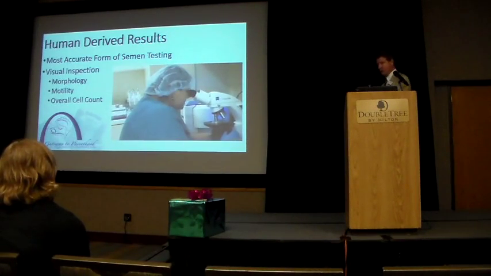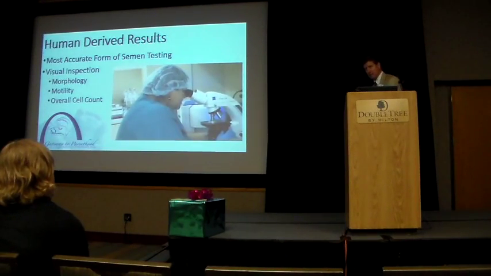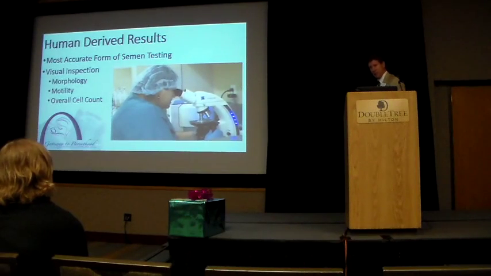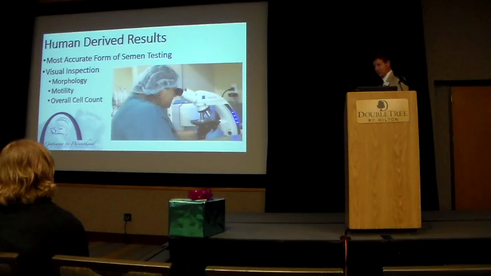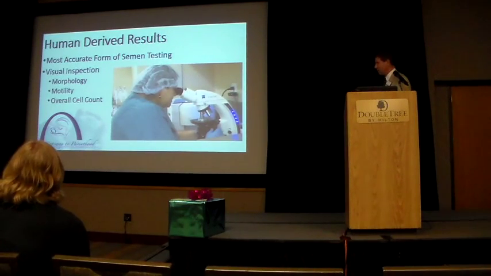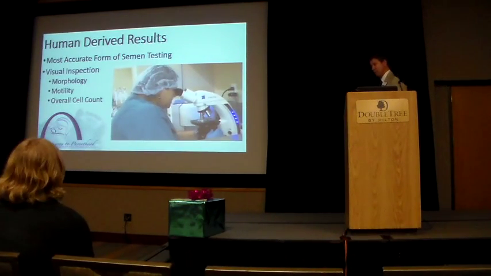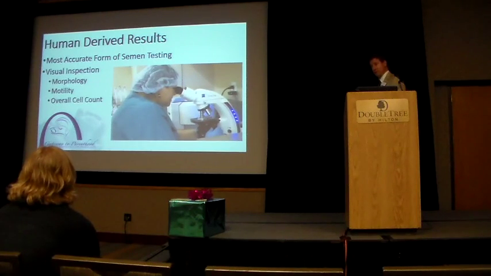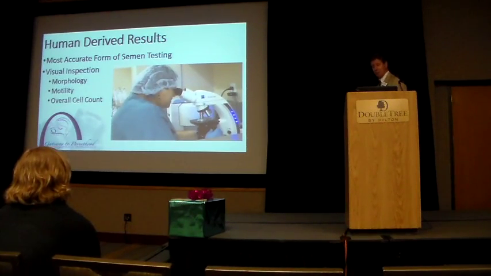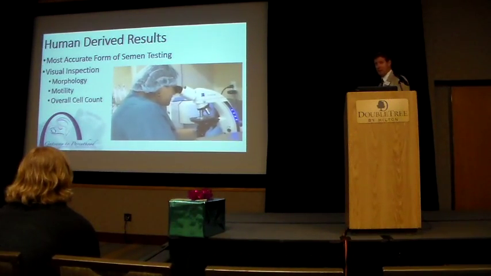Because when we look at sperm and select them in the context of in vitro, we're looking at their morphology. How do you differentiate a good one from a bad one? It's not simply a random assessment. So the morphology is a big thing, and looking at the morphology properly is a big thing because it impacts how we treat people, what we do, and ultimately can affect the success of the process.